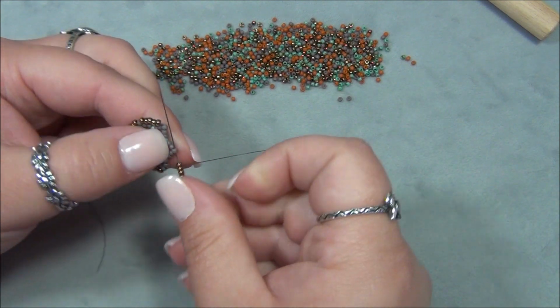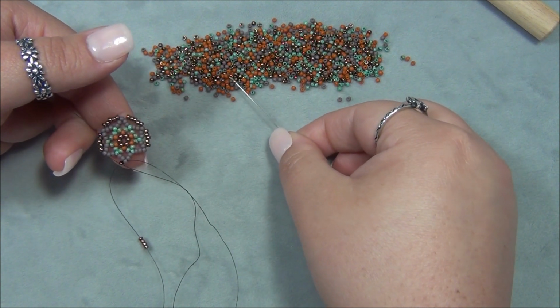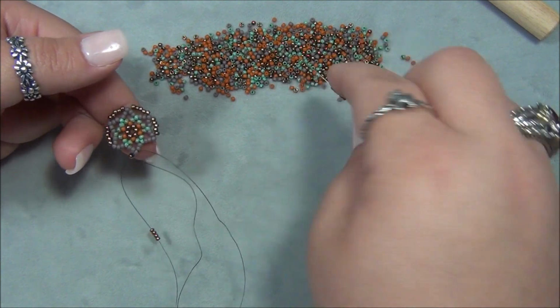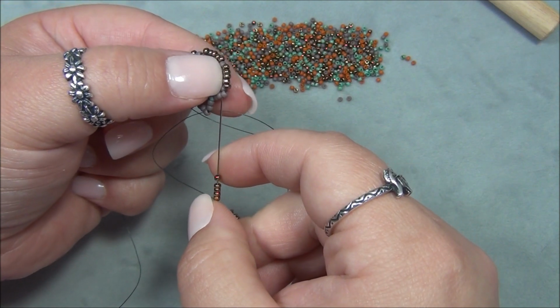Through the next point. I'm going to try that little trick again. Let's see if I could do it. I want to say my fireline has a coating on it, almost like beeswax, and I think it might be resisting. Oh, you know what? I have these matte C beads I'm using too.